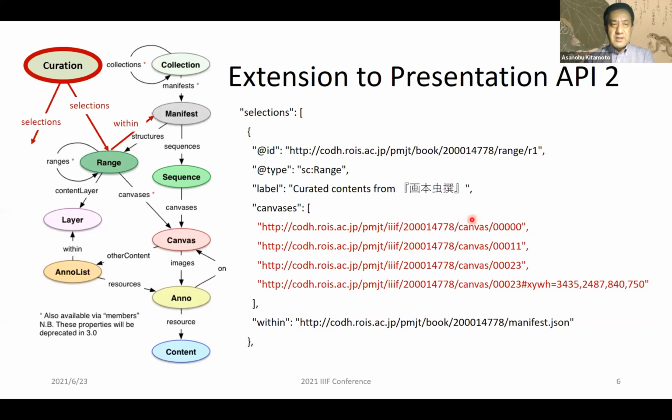But the extension is very simple. You have new elements like curation and also the selections link, selections relations. It's an array of links to canvases or parts of canvases using XYWH. Using this structure, you can create a link to any canvases in any manifests.